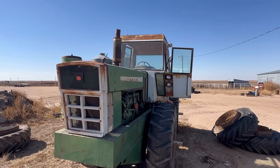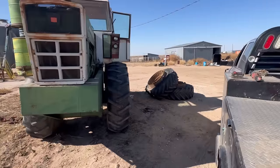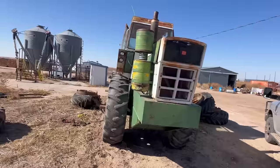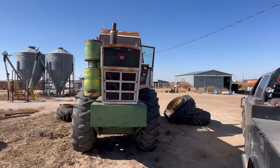Okay, duals are all off. Pretty uncomplicated, really. 2655 is looking quite a bit narrower now, more haulable. I'm glad the inside tires hold air too, because that saves me some serious headache.